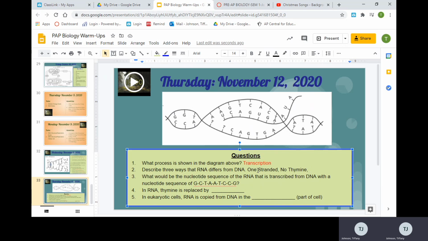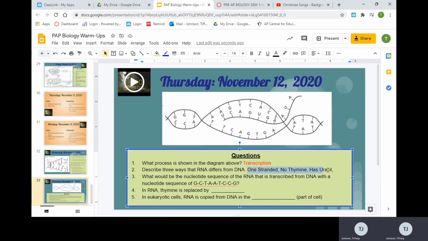Adenine bonds with uracil. Okay, so no thymine, so there's uracil. My saying no thymine means the same thing as has uracil. So what's another one?